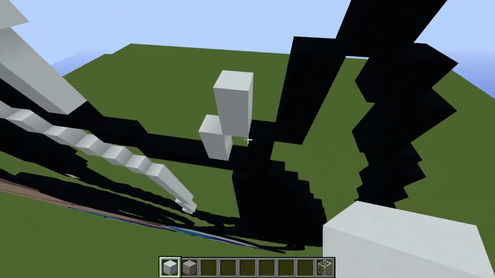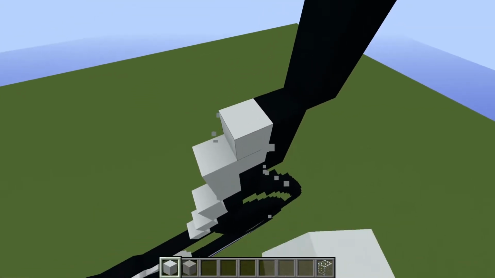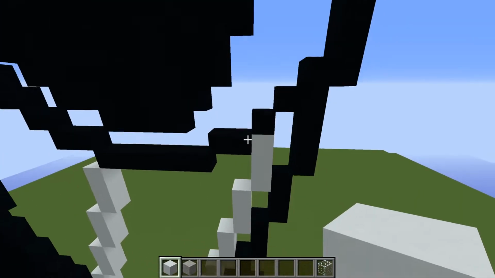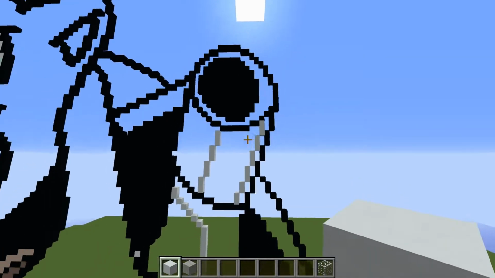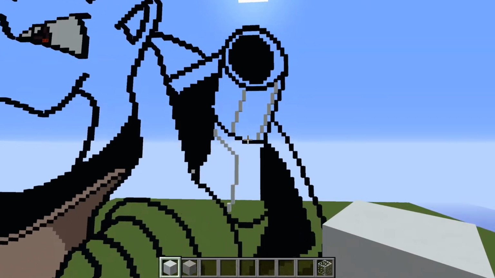And place 4 sets of 3s going up to the right. Again, that's 1, 2, 3, 1, 1, 2, 3, 2, 1, 2, 1, 2, 3, 3, 1, 2, 3, 4. That's 4 sets of 3s again going up to the right. So it should look like this. Alright, so we're going to do another filling in process, so pay close attention.